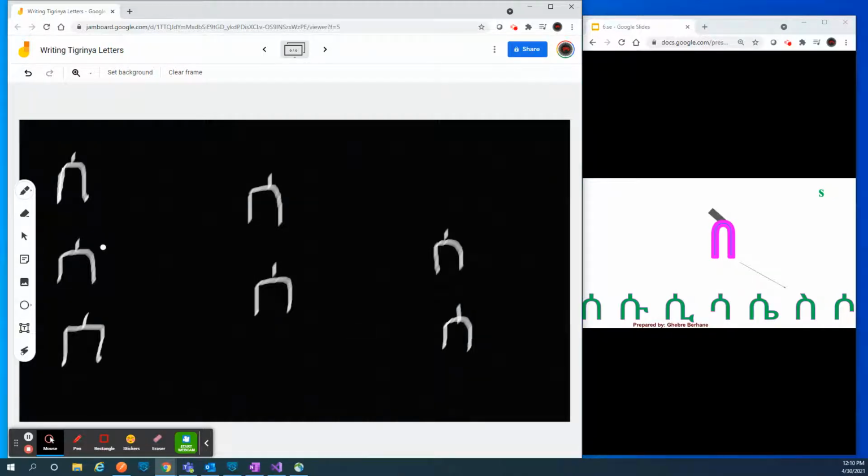These are 7 se. I will add some lines or rounds to find the Tigrigna alphabets of se.